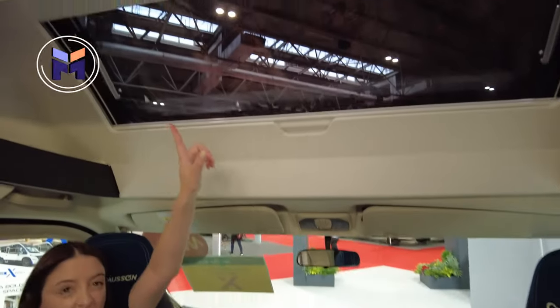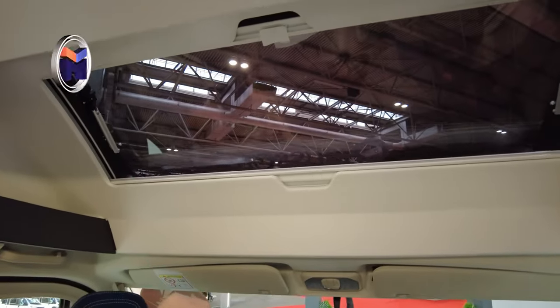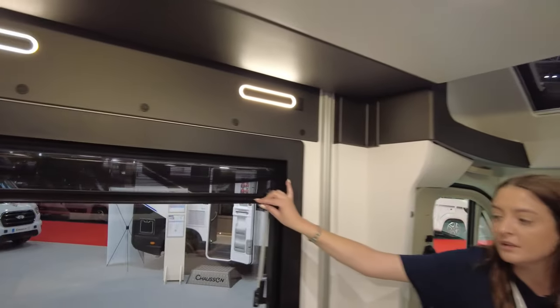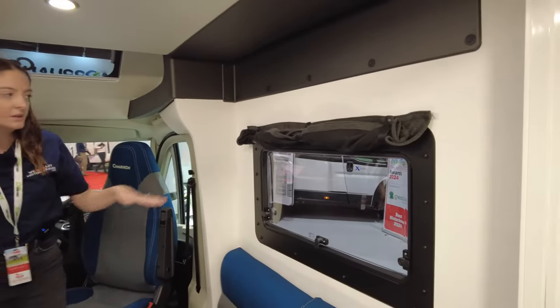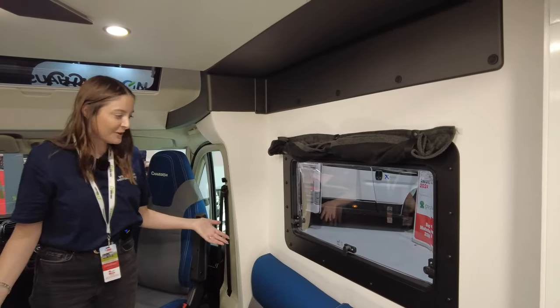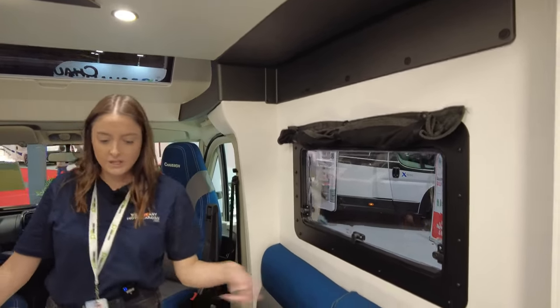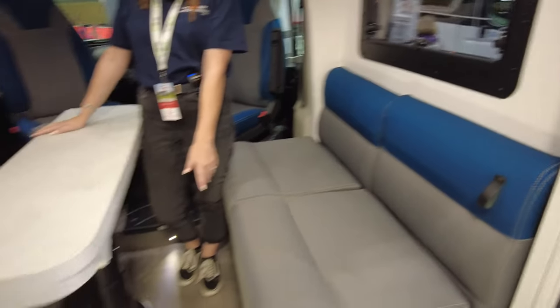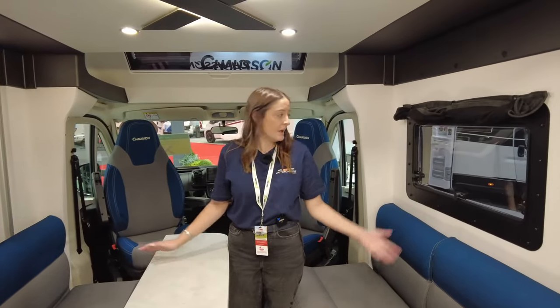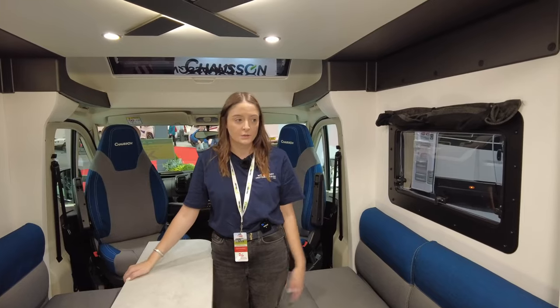You've got LED spotlights here and LED lights above the window. It has a flyscreen blind and a normal blind. They've also tried to be a bit modern with a roll-down blind instead of curtains — it's different, which is fine. You've got a wooden floor here; it does come with carpets as standard spec but they've removed them for the show. All in all, something new and exciting — a really good motorhome.